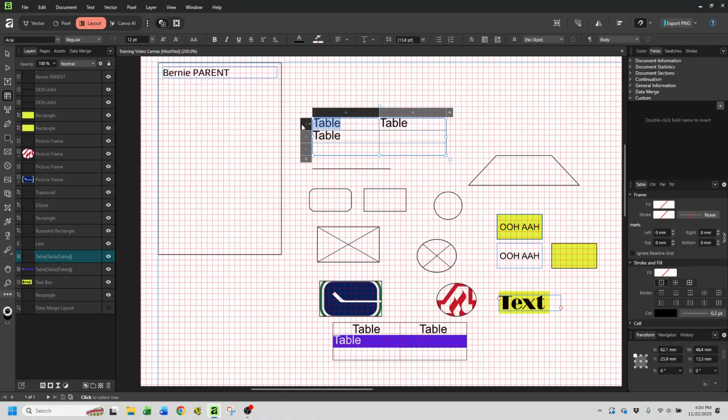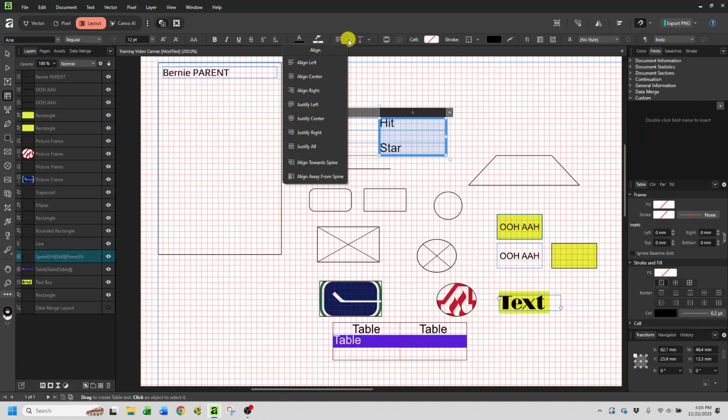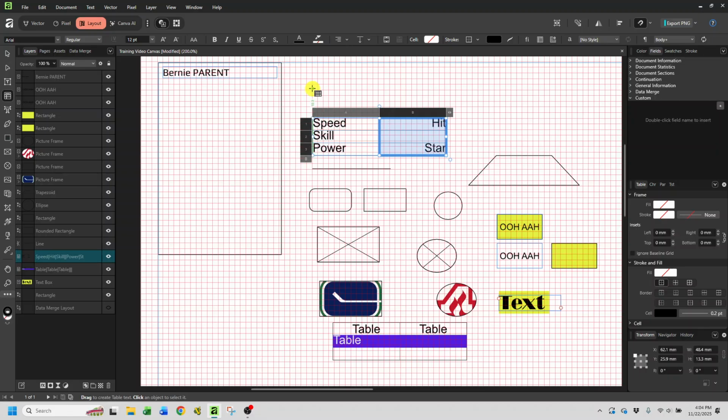It'll be speed, hit, skill, power, star. Let's do those. And let's say that we want to make this, we highlight that, and we have this thing here that says, I want to align everything to the right. That's this button here.